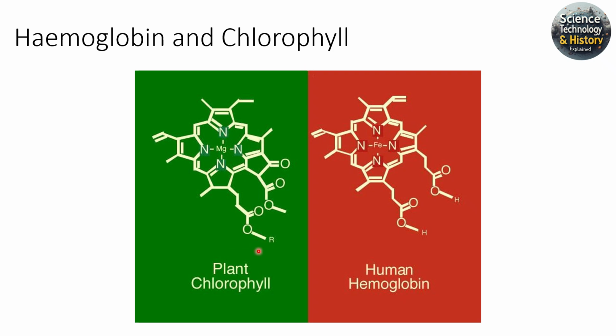It's basically a very similar function. So here is a complex molecule that binds a magnesium atom instead of iron. So these are really cousins here. And of course, through evolution, they must be related, the chlorophyll for plants and hemoglobin, the active group in humans or mammals or vertebrates in general.